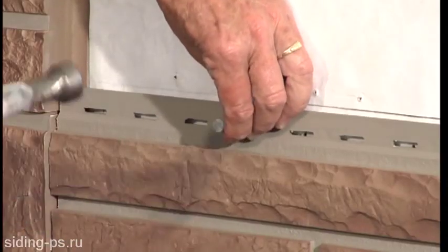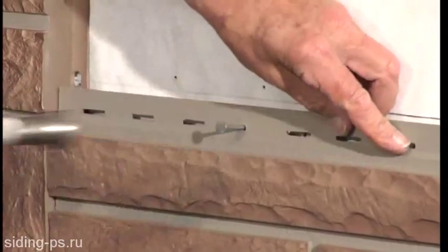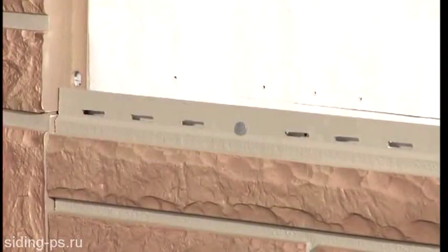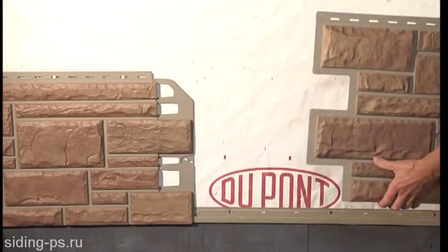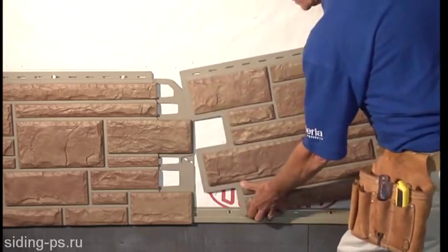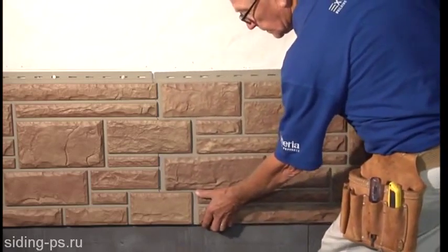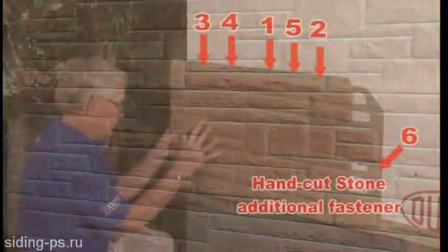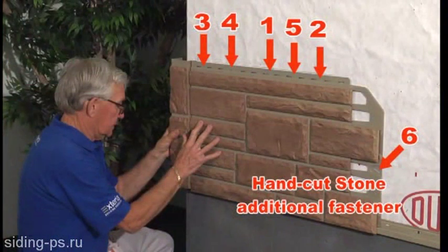Drive nails straight through the substrate, while ensuring that the nail head makes only slight contact with the surface of the nailing flange. Hook the next panel into the starter strip and slide it into the first panel. Simply repeat this procedure. For a more realistic look, stagger each subsequent course in varying increments of 8, 16, or 24 inches. The brick panel requires a minimum of 5 fasteners per panel, and the stone panel requires 1 additional fastener on the right flange.